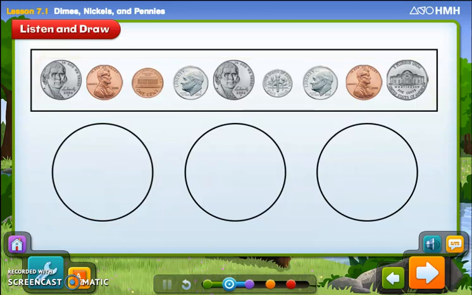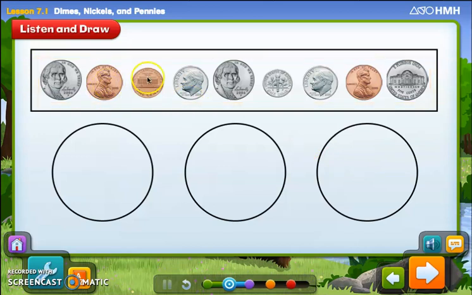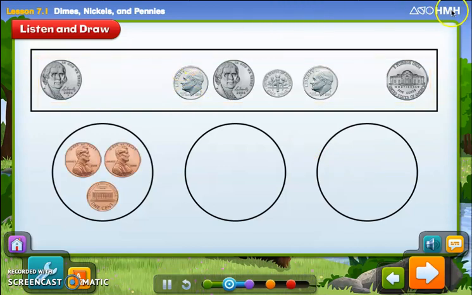All right, so first it wants us to find the pennies. So the pennies are very simple. The pennies are the coins that kind of look brown. The correct term is copper. They're made out of copper. So a way that you might understand it is that they would be the brown coins. So all the pennies are the brown ones. So I'm just going to click. 3 of the coins are pennies. Now all the pennies are together in one group.